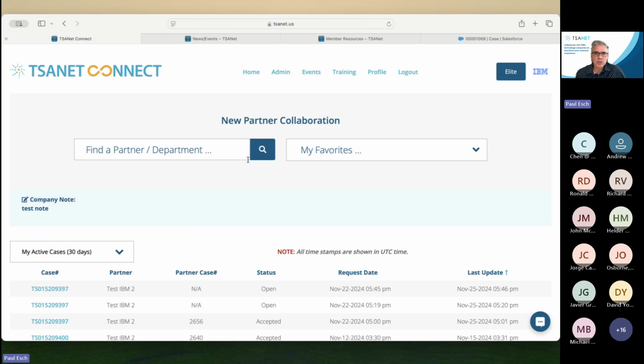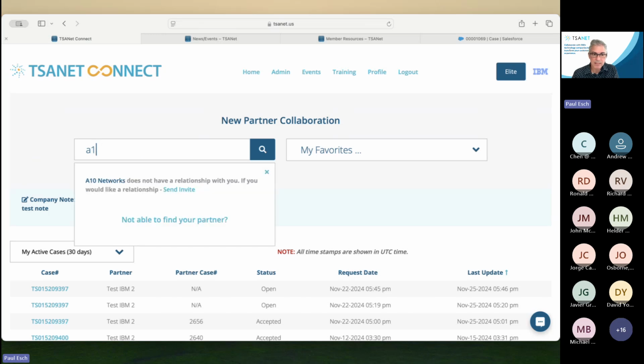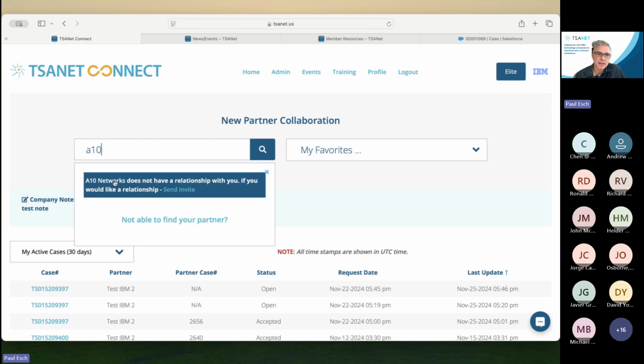Two other things that I do want to show on this making a new collaboration are the exceptions that might happen and how the system helps you with that. So one exception is I search for a company that I want to work with, but I don't have a relationship with them. So not to go into the details of our membership levels, but there is a membership type called limited member. What that is, an elite member has invited them into a partner program. And it could be they got invited to one partner program or two partner programs. So for example, this company may just have a relationship with Red Hat. But that still allows them to show up on the search.